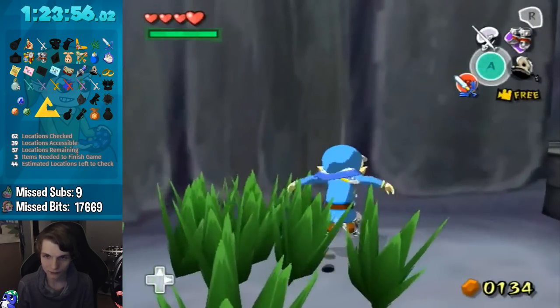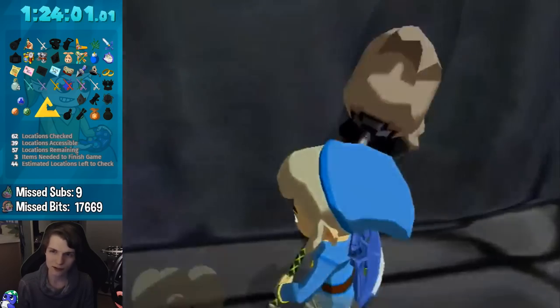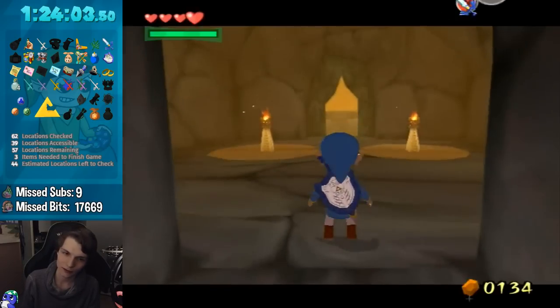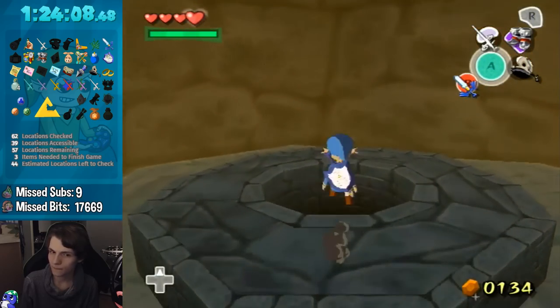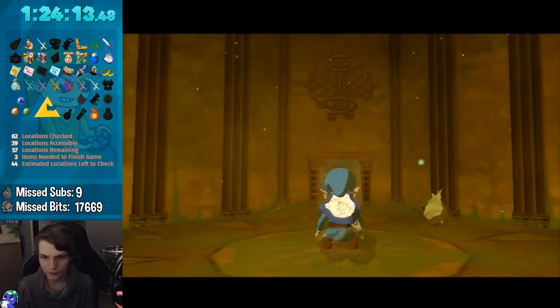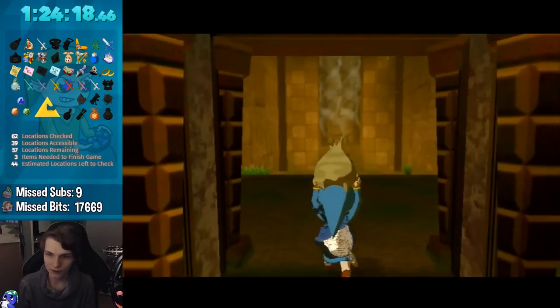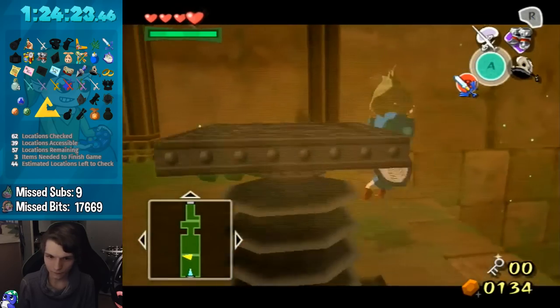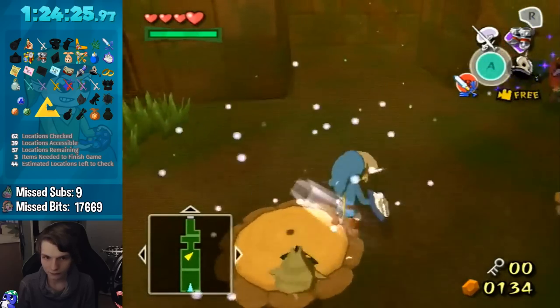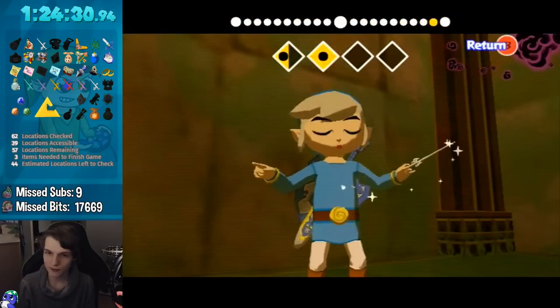So actually, wait. Where did I get the Skull Hammer? The Skull Hammer is actually required to enter this dungeon here, in theory, without glitches. Oh, I got it in Fire Mountain. Okay, that's actually not too bad, I just realized. Alright, well, best case scenario, I find the grappling hook really early in this dungeon so that I can skip Wind Temple.